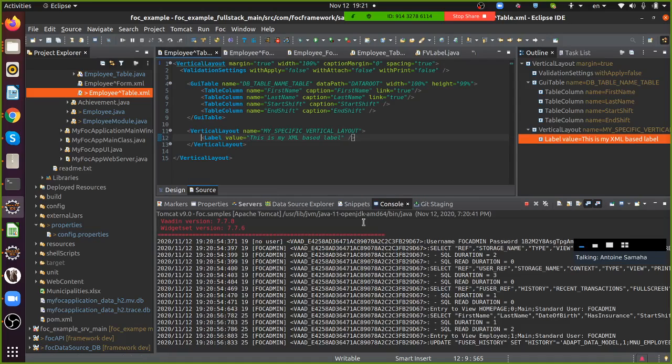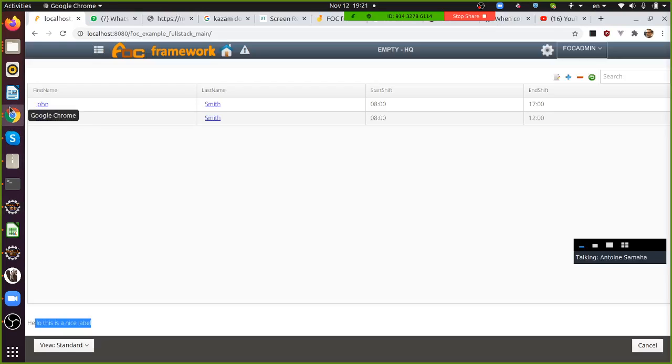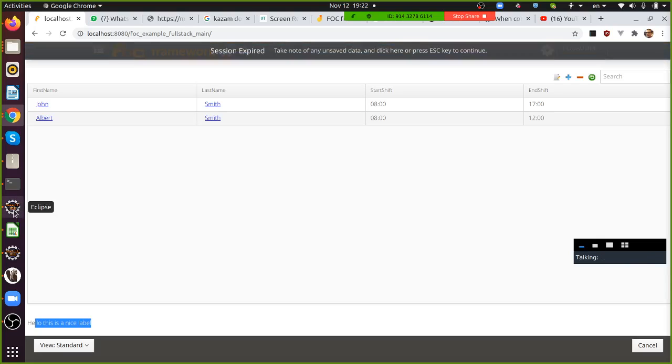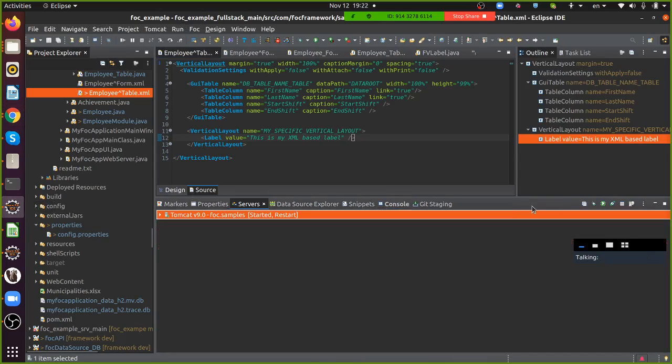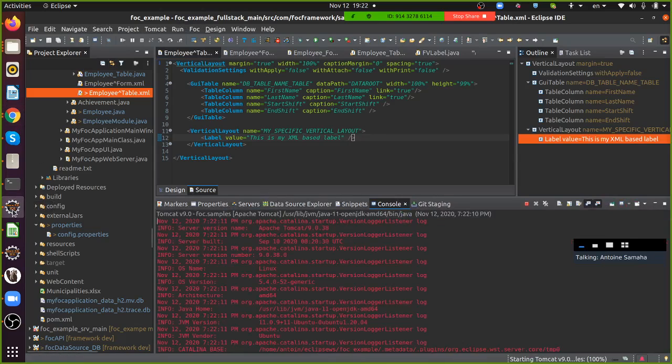Okay, now what will happen if... let me see, sometimes you can simply get out and get back in and it gets refreshed, and sometimes it doesn't accept these changes. Let me kill the server and run it again.